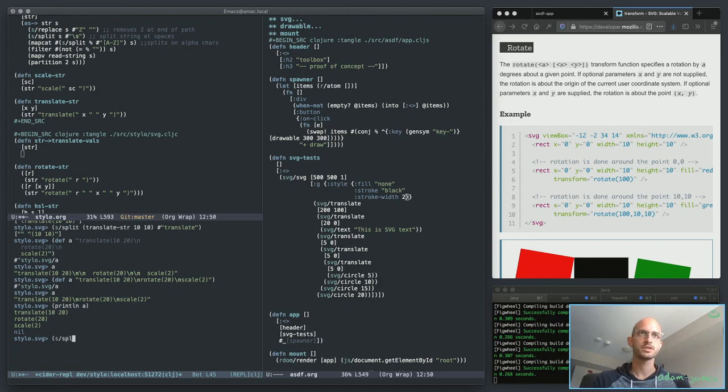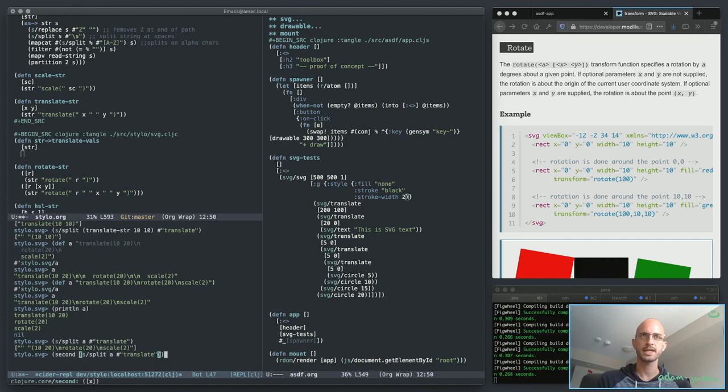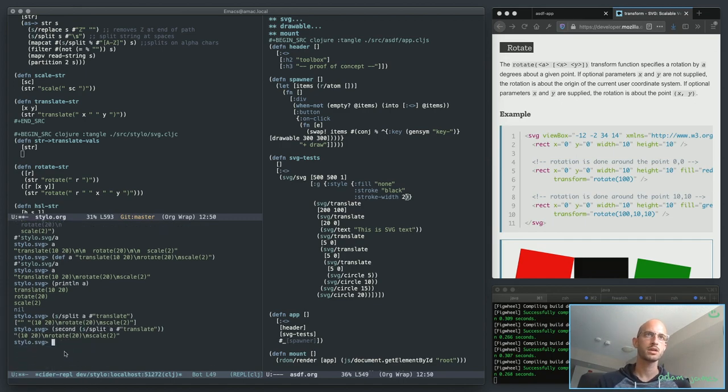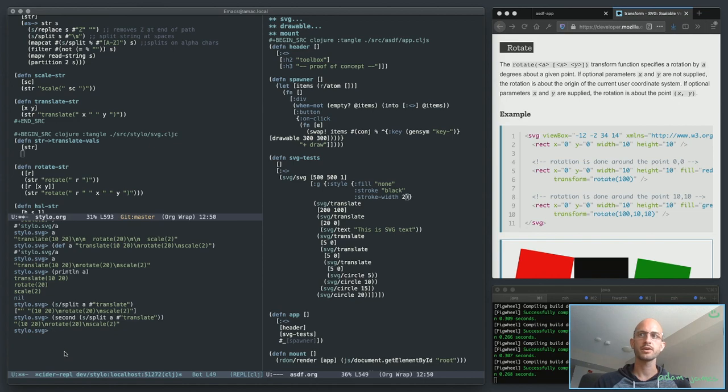If I string split A on the word translate, it guarantees that the second of that is a string and it guarantees that the first set of brackets is going to have the translate that I need, right?